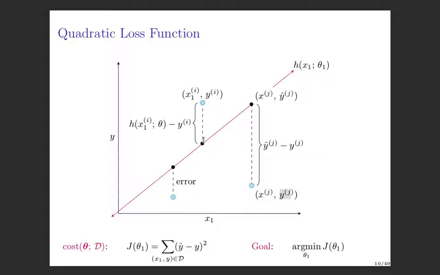Okay, so here we're at a point. Suppose this is the point of input xi with its label yi. So this is the ith observation. I take the ith observation and I send it through my hypothesis function. My hypothesis function is the line, so I give it an x and it should spit back a y. So given an input and the slope of a line, I can quantify the error of that line by summing how far my line is individually from each of the observed data points. So this is called the quadratic loss function.